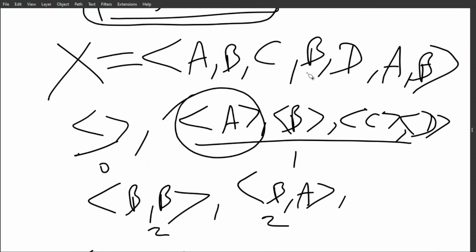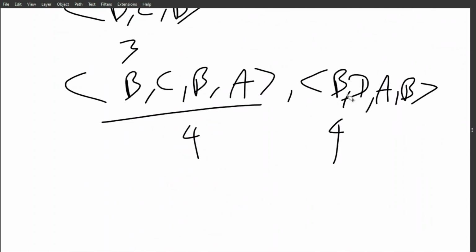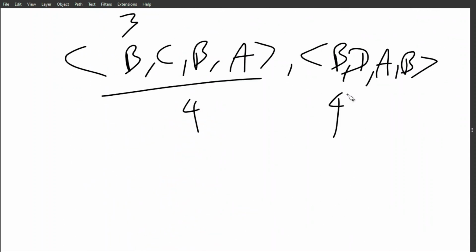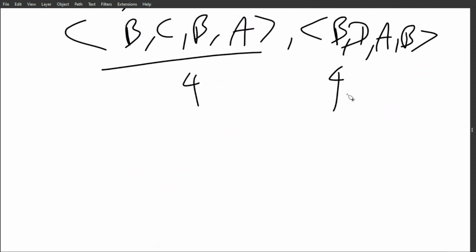Several examples we can have, like ACDAB, and also subsequences of length 6, for example BCBDAB, and also a subsequence of length 7, X itself, A B C B D A B. So we defined subsequence. Next we define common subsequence.